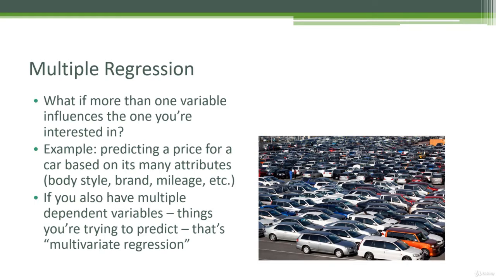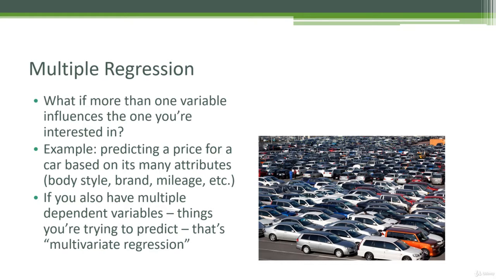Now, as often is the case in data science, there is some confusing terminology here. In addition to multiple regression, which is using multiple features to predict a single value, we also have the concept of multivariate regression. And you would think that would mean the same thing, but it doesn't. Typically, when we talk about multivariate regression, we're talking about not only having multiple feature attributes that we're trying to use to make a prediction, but we're also trying to predict more than one thing at the same time.